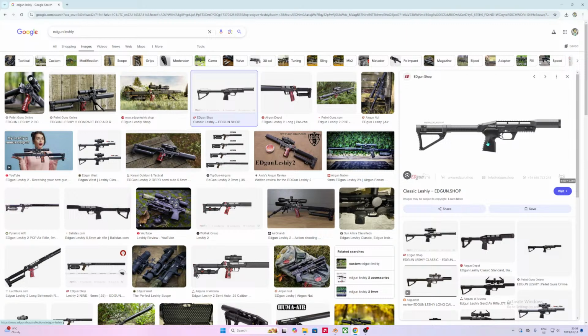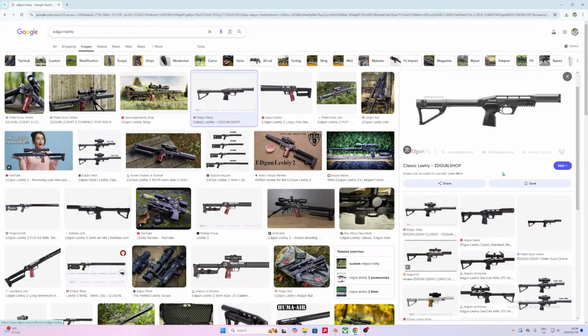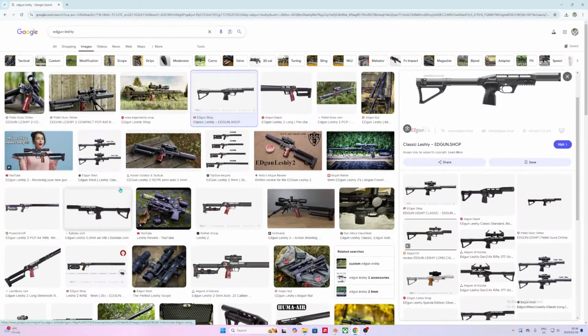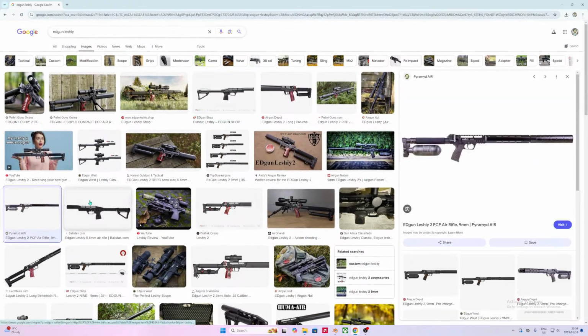So many different ways you can do this. Actually, if you cut off that, that's a pistol. See, I like these.